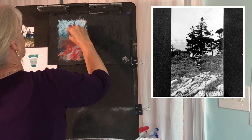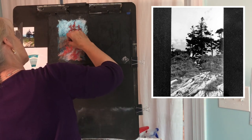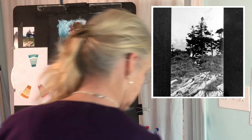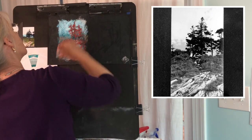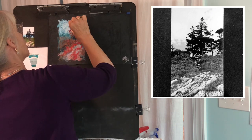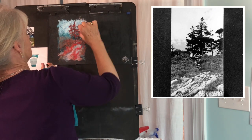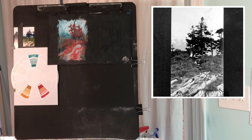What we used to do before we had these wonderful camera phones is we used to hold it up in a mirror or something to get a fresh view of it, or turn it upside down. There's so many approaches you can use to look at your painting in a more objective manner. You get working on it and it gets so subjective and you're so involved. Here I am trying to pull out some of those highlights.